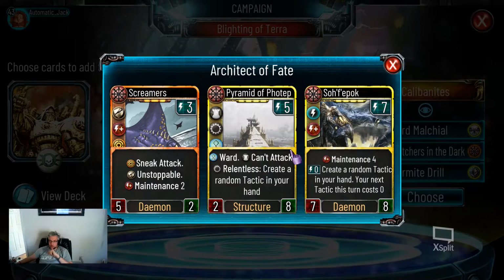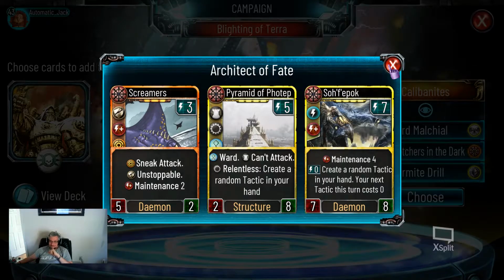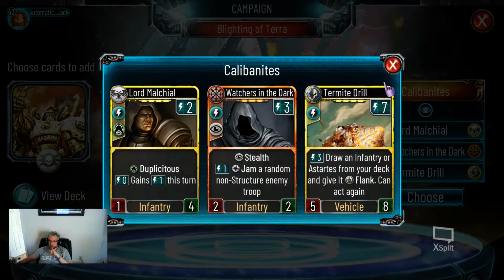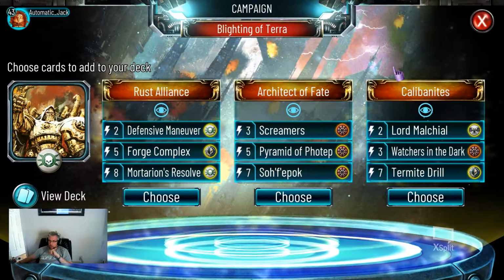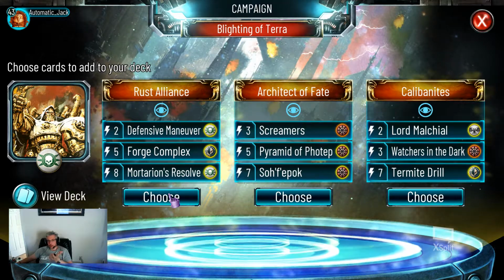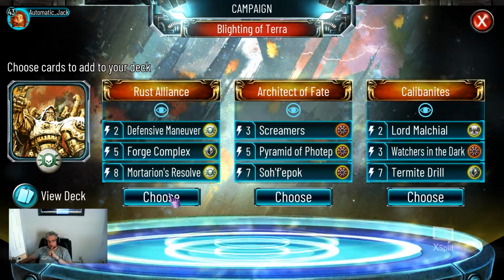And Pyramid of Photep is quite a good card, but a lot of maintenance. We kind of want to stay as close to curve as we can. And Malkiel is quite good. Watchers can be decent. I think we're going for Rust Alliance. This is one of these choices that I really do not know the correct answer. I would love some feedback.